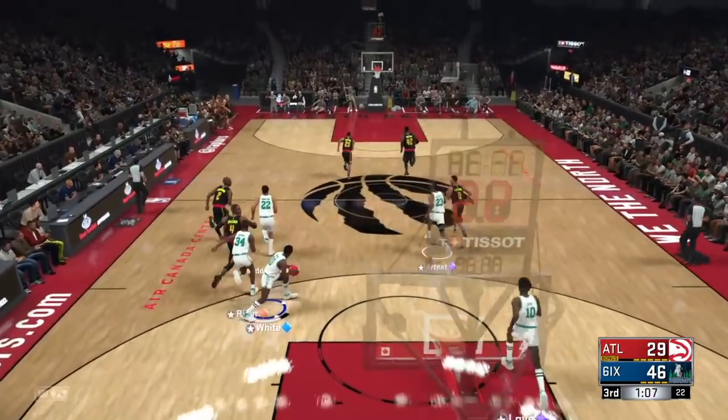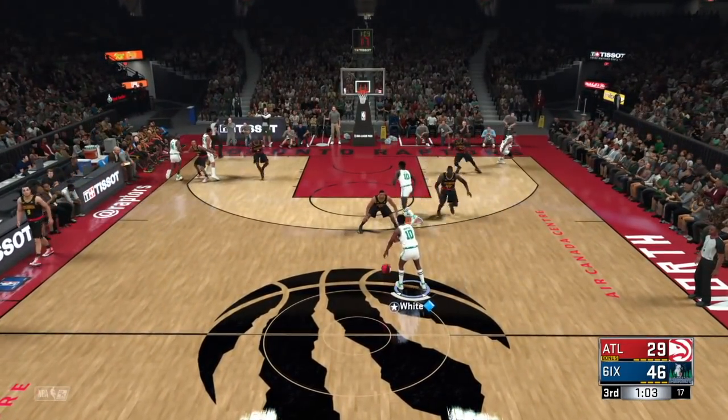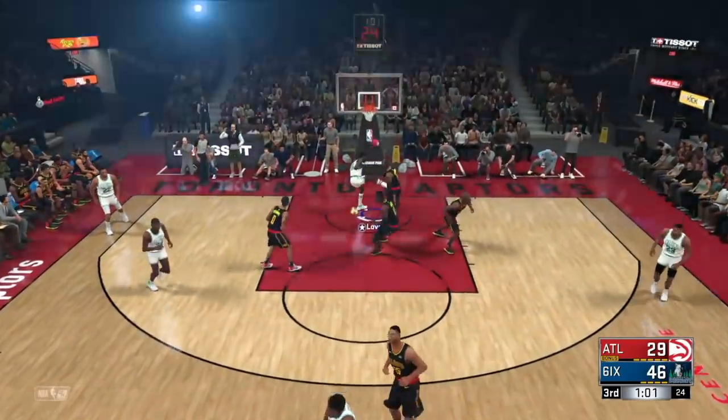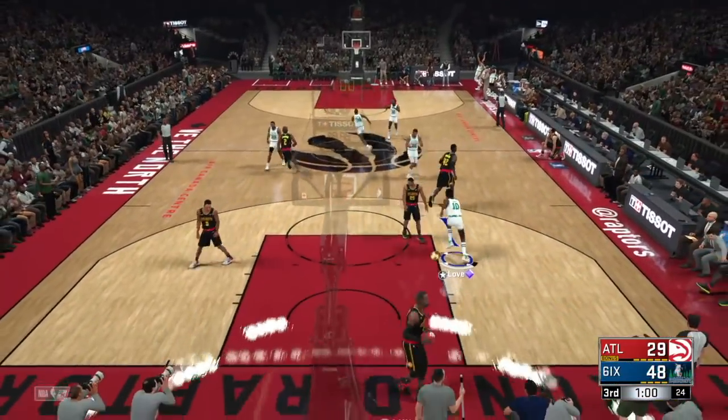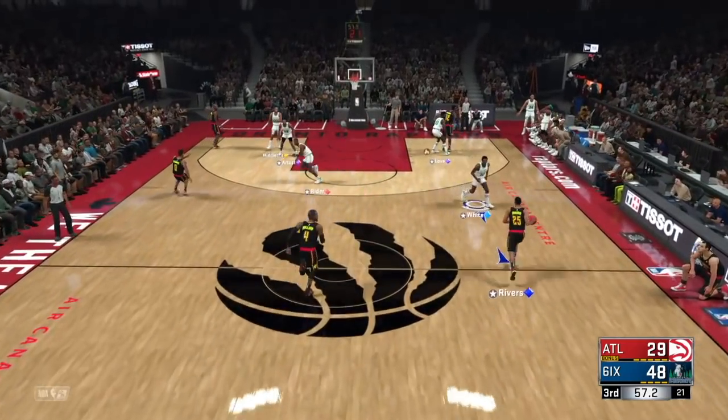But mostly when I do go ISO shot, I know the best case scenario for me is obviously driving into the paint for free. Or if that doesn't happen, I would get an open mid-range shot. That's the least desirable option of everything, but I would still take it if the defense doesn't yield.